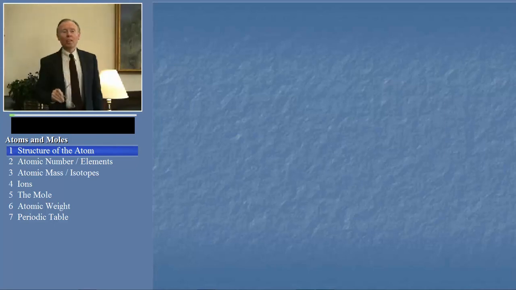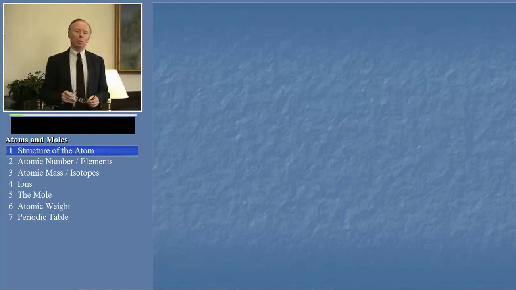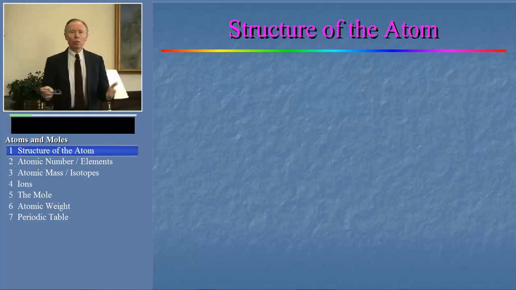Hello and welcome. Today we're going to talk about some of the very basics of modern chemistry. One of the most fundamental principles of modern chemistry is the idea that matter is composed of atoms. I'm sure you've been introduced to this idea before. Let's review together the basic structure of the atom.